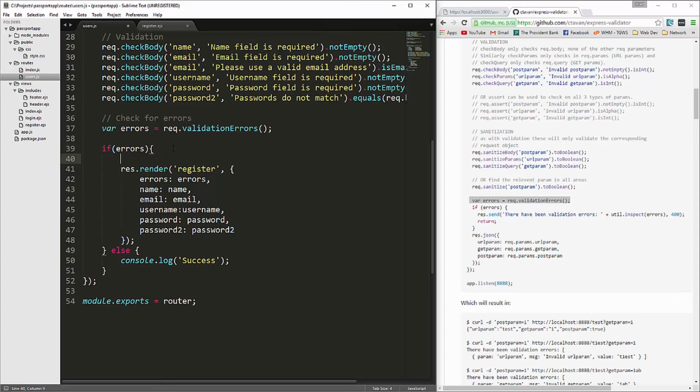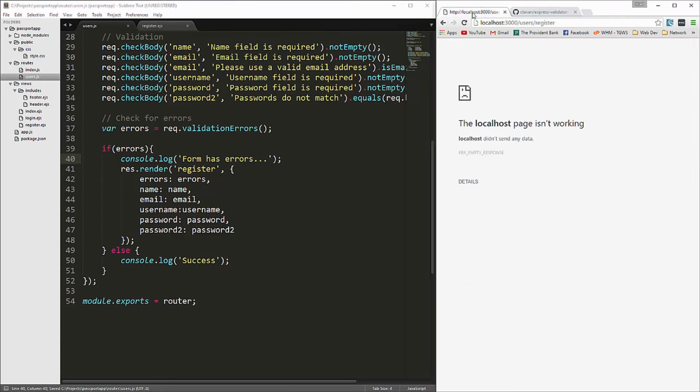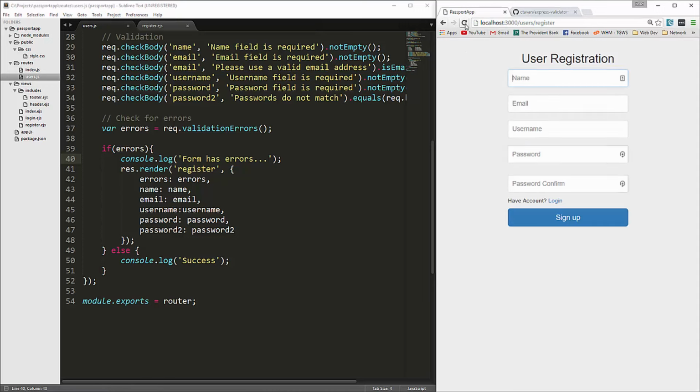And actually, you know what I'm going to do is just put a console log here as well. We'll say form has errors. Alright, so let's go ahead and save it, and then we're going to pull that up. And let's just fill some of this out. I'm not going to do a matching password or a valid email.